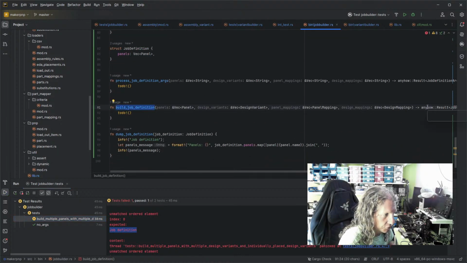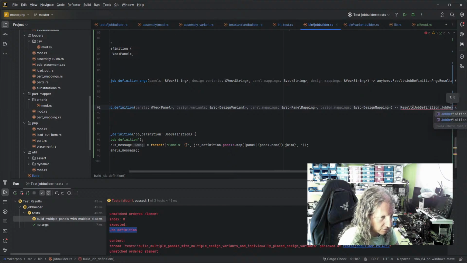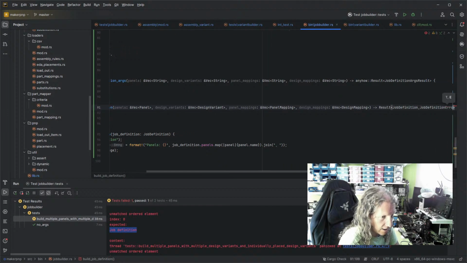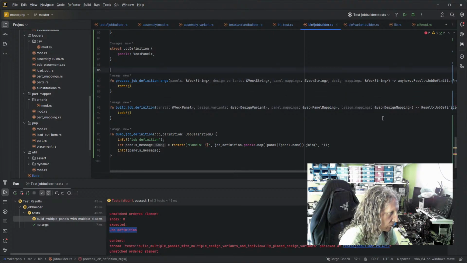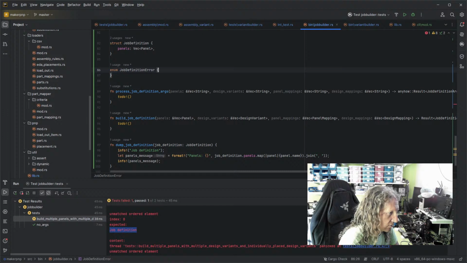This one shouldn't be that. It shouldn't be an anyhow one. I think this should just be a result of whatever, and then a job definition error, probably. Of which there can be some things.